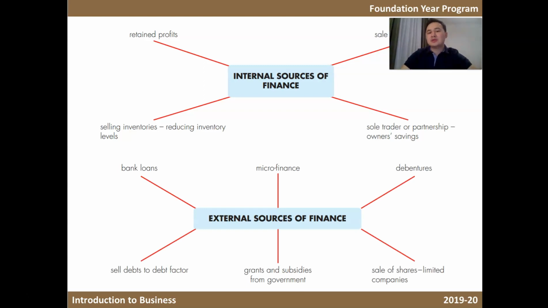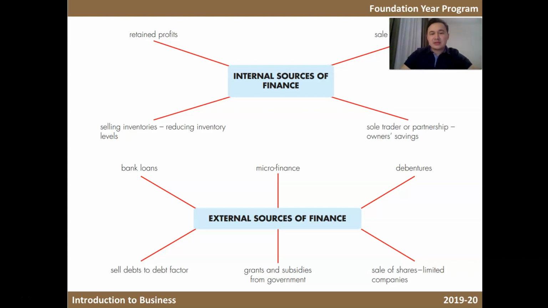Okay, let's talk about external sources of financing. So let's say that you do need some finances, you do have some money in your company, you maybe sold something out, or you maybe sold some inventories, but you still need some extra money. Then in this case, you may want to refer to external sources of financing. And the first one, the very conventional one, is a bank loan. Now, with the bank loan, obviously, you will have to pay some extra money, which is called interest. So depending on the interest, the amount of extra money that you'll be overpaying would vary, and depending on the number of years you borrow.